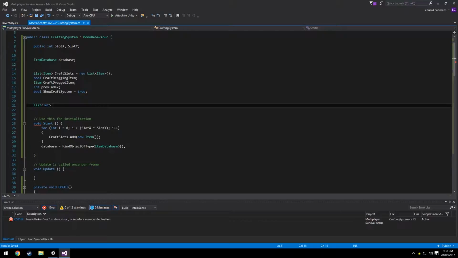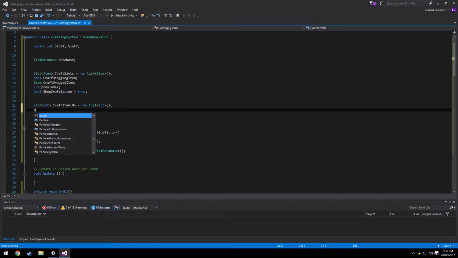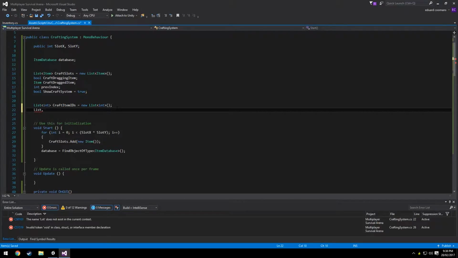So we'll say the craft item IDs equals a new list of integers. And we want to have a list of items, and this is going to be the list of all the possible items in our craft system that are able to be made from all the IDs within the craft system.